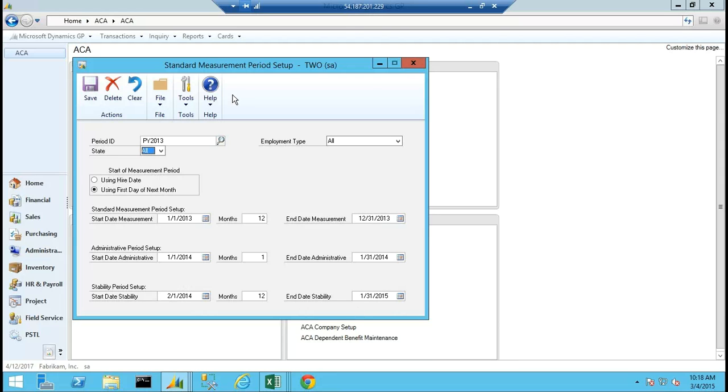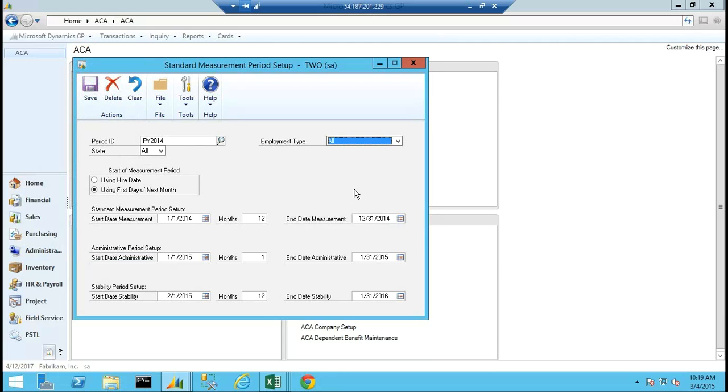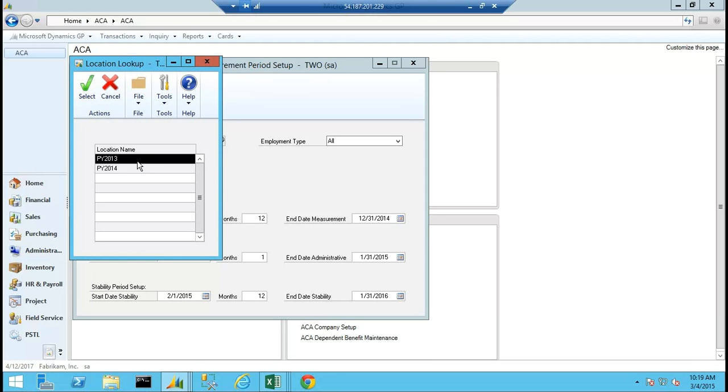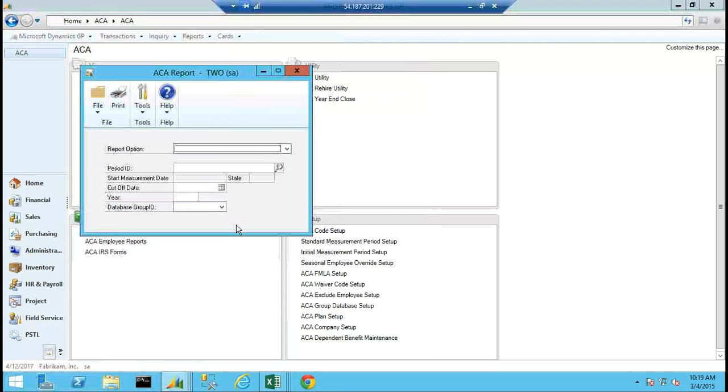If I come here, I can create a standard measurement period. I tell it, okay, here it is. I'm going to use 12/31/2013 as the cutoff, and I'll go to this using this company, and I will hit print. Boom. Here it is. This is the final determination of eligibility based upon the Affordable Care Act requirement. Anybody that's full-time here is required. The magic number for a 12-month period is 1560 hours.